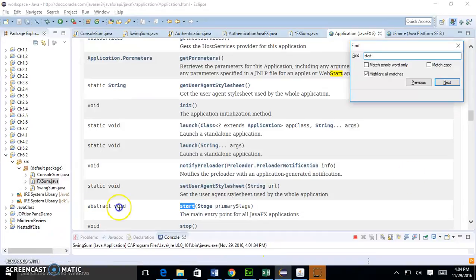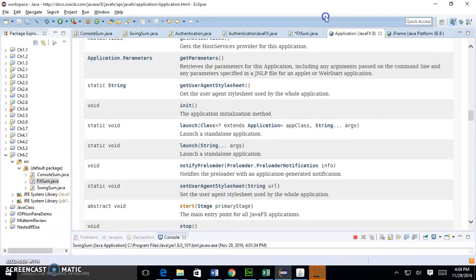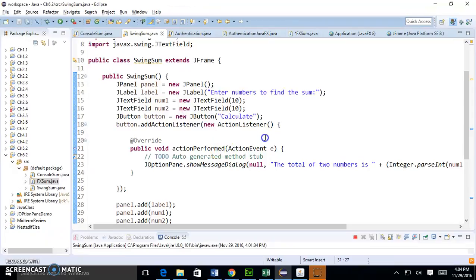See abstract. When you have the keyword abstract in front, it's abstract, like we talked about static, right? So this is an abstract method. You learn that more in 201, which means that this method has not been implemented, similar to an interface that we did in Swing.